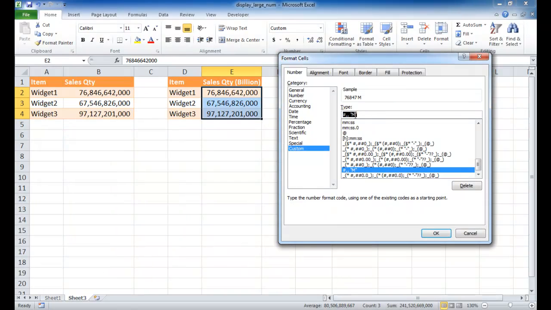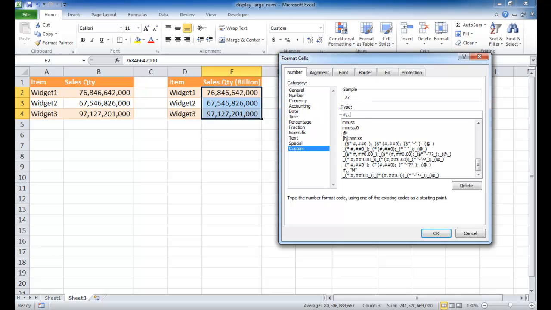The nice thing about typing this in is that there is a sample. For example, if I type hash, you can see that the number is still there. Then I type a comma. That comma represents removing a thousandth, so think of it as a thousands separator. It removes these 3 zeros. If I put another comma in there, you notice the second thousandth gets removed. Now we want to make that billion, so this is 76 billion. I'm going to put another comma there, and you can see now it's 77.